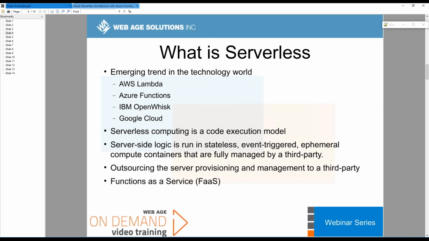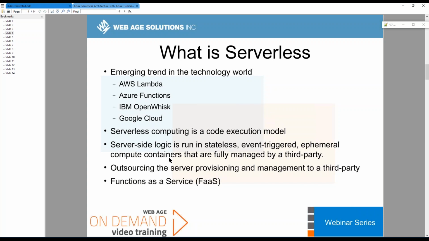And usually serverless applications run in ephemeral compute containers. All it means is we have containers, like if you have seen or used Docker containers, it's very much similar to that. So we basically have containers, they get created and destroyed on the fly or automatically.